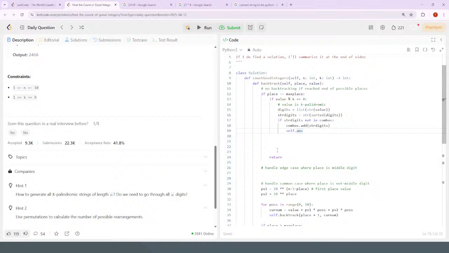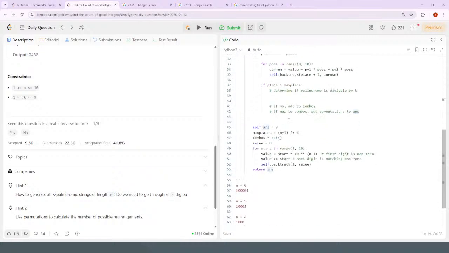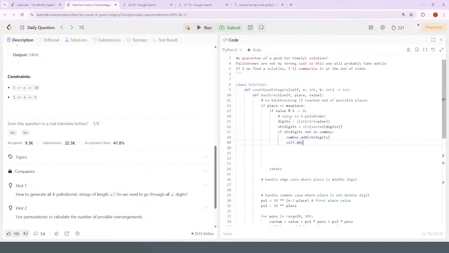So I have a palindrome. So the number of ways you can rearrange the digits of the palindrome would be what? I think it depends on how many unique letters there are.